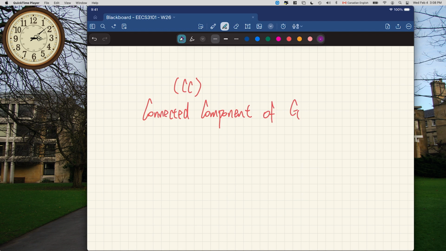Okay, so there we go. Here is the definition. It is a maximal connected subgraph of G. Okay, hang on. I know it doesn't really say much by the definition. But let's see what maximal here really means. Maximal simply means for this particular connected component, it's simply not possible for me to extend it any further by reaching out to other vertices in the same graph. It's already the maximum possible. But we'll see an example.